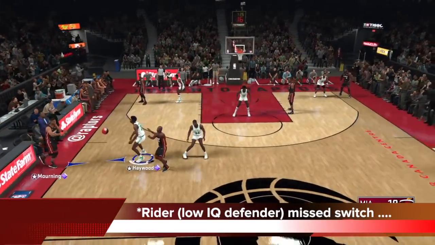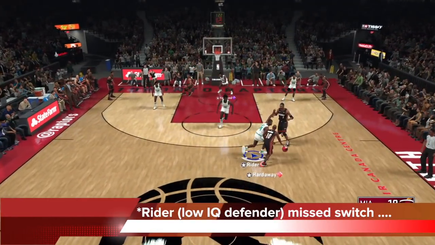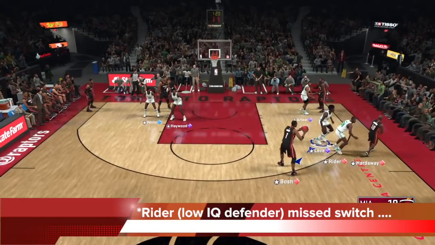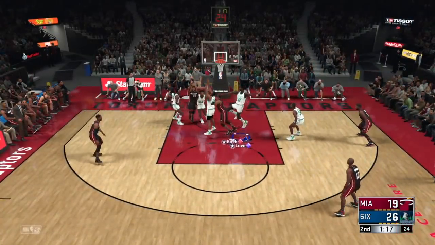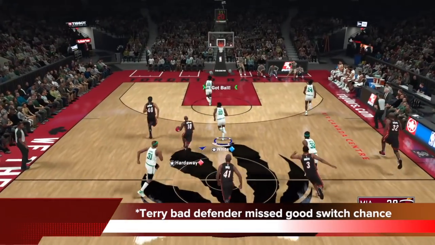And another thing is, if you have low IQ defenders on your team like Isaiah Rider here, you see this is a clear switch. Love has already picked up Hardaway, but Rider forgets his job here and gives up the wide open pop to Bosch. Luckily, I was kind of able to recover a little bit, but it's still bad. So that's Isaiah Rider's fault. That's the CPU. So you can't have bad CPU defenders when you're running this.